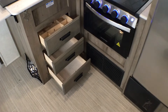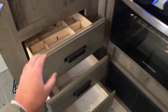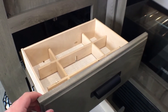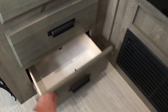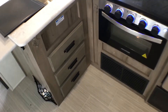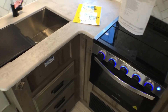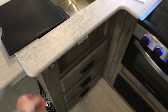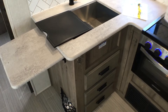Down here you'll notice three full-extension plywood box ball-bearing drawer-guided drawers. The top one has an adjustable silverware divider, which is pretty cool. These are all pressed membrane thermal foil style countertops — there's no T-molding to break off. Basically the way I describe it, it's solid surface but without the weight.